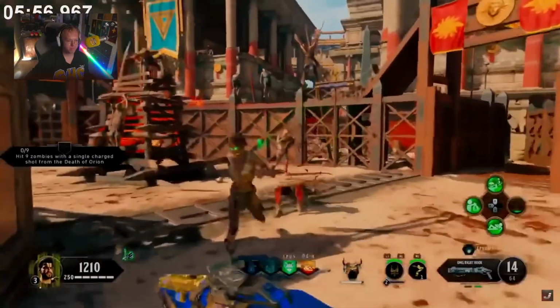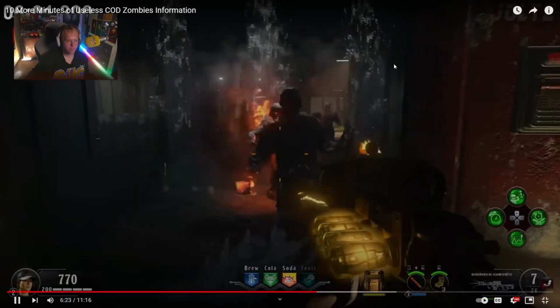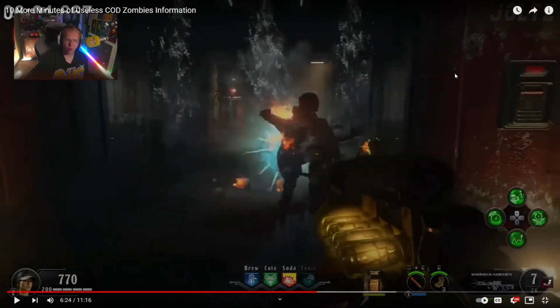Treyarch added an Easter egg that allowed you to get a free Leprechaun-themed homunculus. I never knew that. What? That goes to show how bad the community sentiment of BO4 was when we were all just depressed.